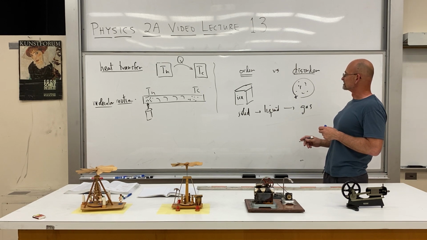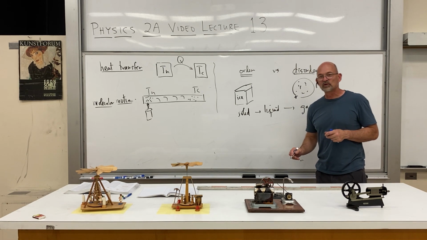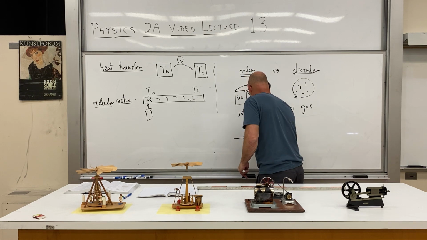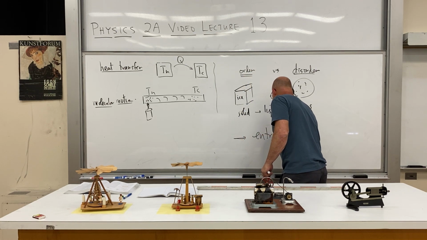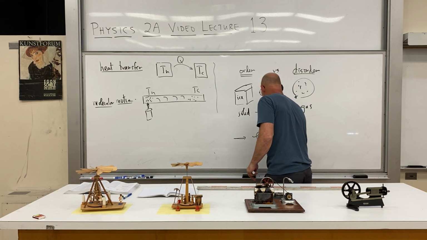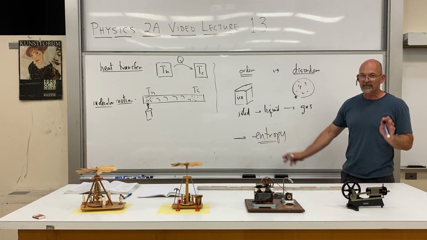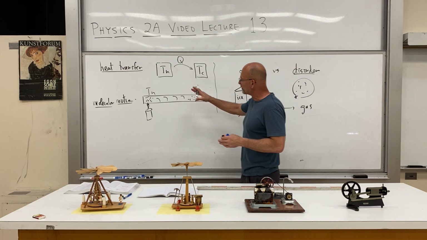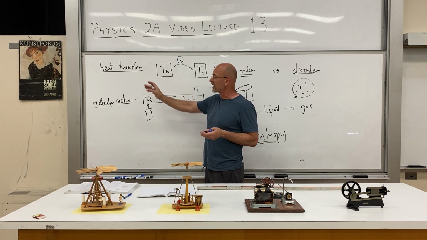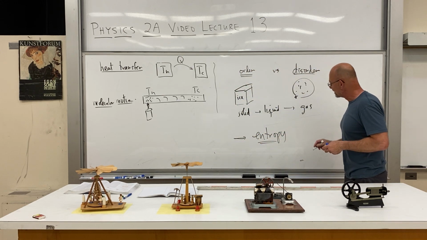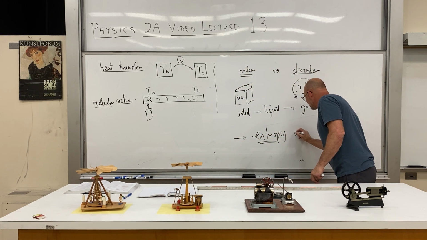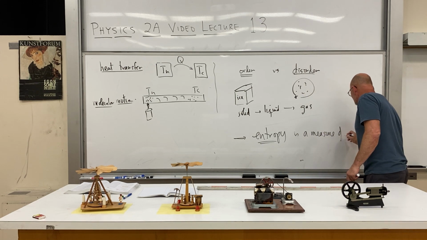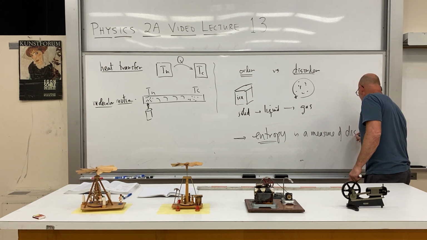Now, there's a new concept that goes with that called entropy. And this is at the end of chapter 12. I'm starting at the end of the chapter. Sometimes I do that. This is the important concept, and it's best discussed right after you've talked about heat transfer. That's why I'm doing this right now. So entropy is a measure of the disorder, of molecular disorder. I'll just write disorder.